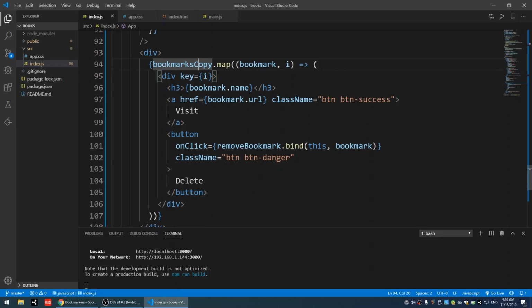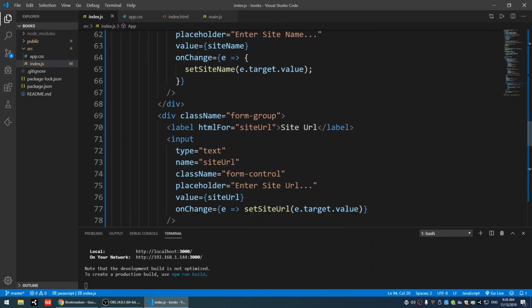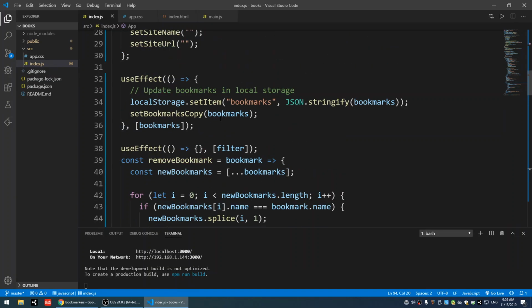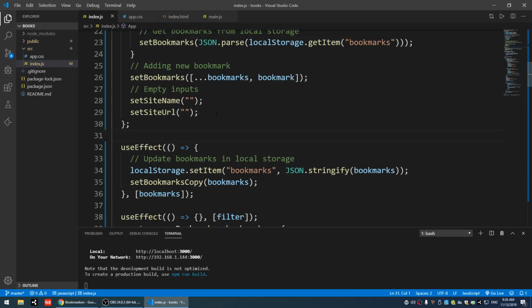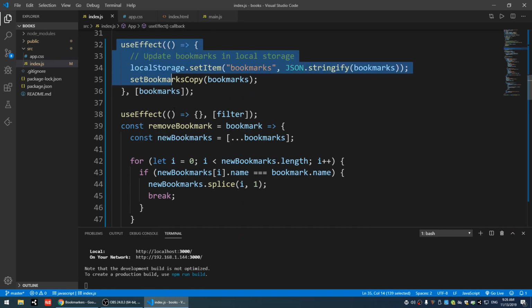The reason we do that is because when I filter, I will change the bookmarks copy, but I don't want to change the original bookmarks because the bookmarks is from local storage. It's what is stored there. I don't want to rewrite it when I just do the filter. So, right after the first use effect, we have another one.